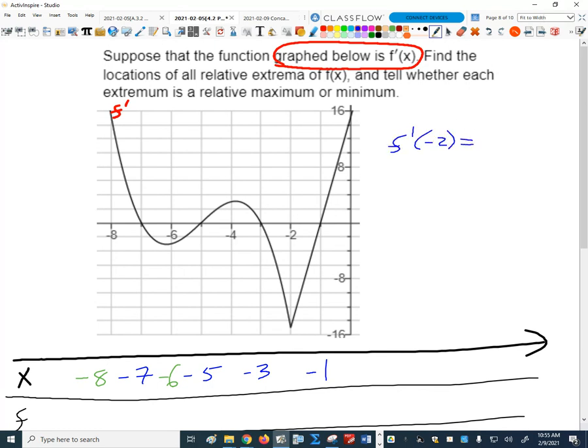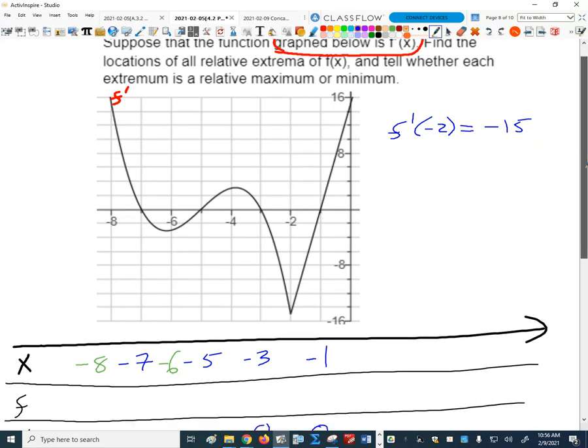But what is f prime of -2? Somebody say it out loud. I'm up at the board. What is f prime of -2? -15. Yeah, it looks like it's -15, doesn't it? So it is defined, right? That's a super common, it's just a natural thing to think. You see that sharp corner there and you're thinking undefined derivative, but it's not a graph of f of x, so it doesn't apply here, okay? So there are no critical numbers where the derivative is undefined. We only get critical numbers where it equals 0.